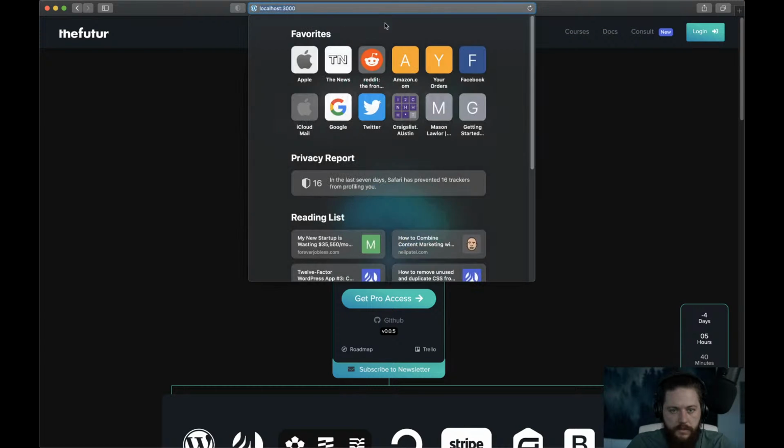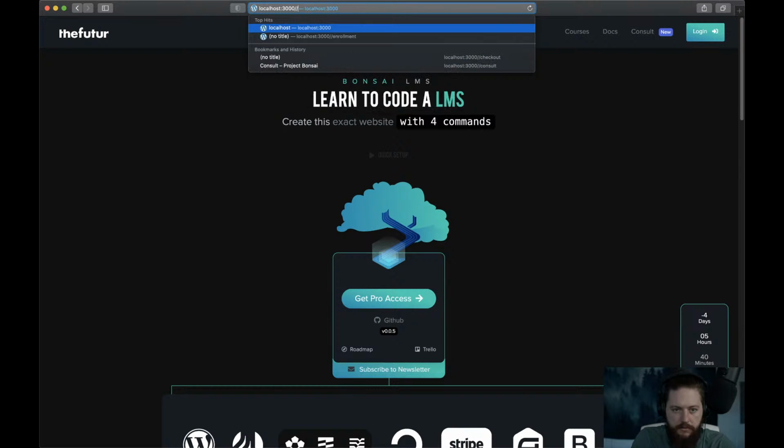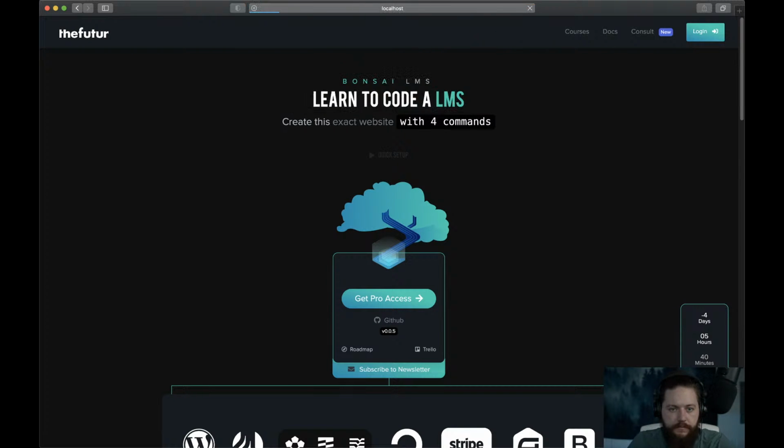Let's open up Safari again. Weird. Come on. That is so weird. Not working in Safari, but it is working in Chrome.